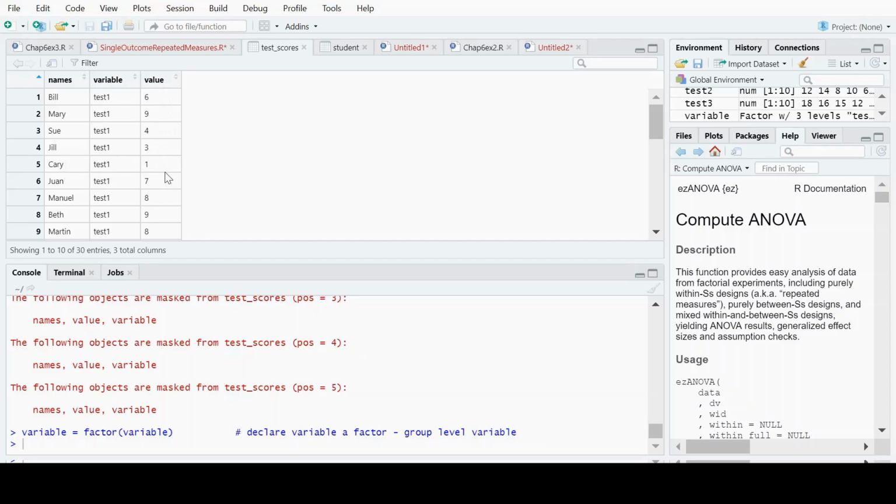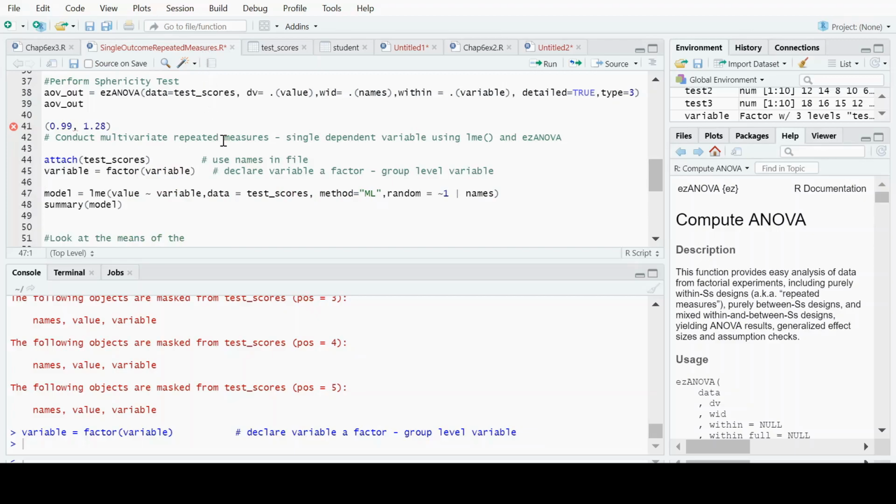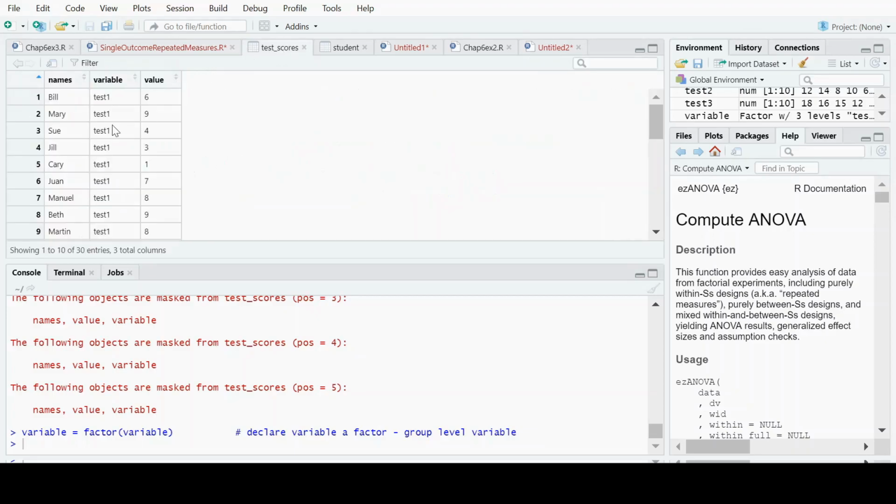And this column, of course, contains the test scores of the students. This makes sense because the outcome variable that we care about is the students' test scores. And the independent variable that influences this outcome variable is the variable column of this longitudinal data frame because it tells us which test it is.